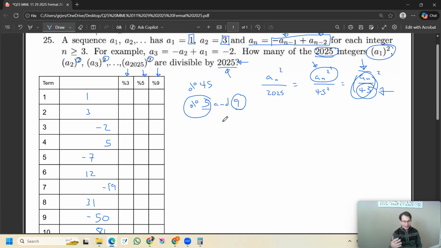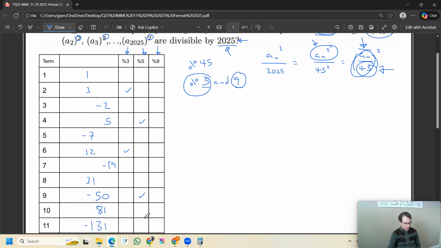So while we're at it, let's take a look at the patterns in divisibility by 3, because actually this pattern is far more frequent, and it also contains something instructive about these patterns. Okay, so we're going to note that this one here is divisible by 3, this one is divisible by 5, this one is divisible by 3, this one is divisible by 5, and this one is divisible by 9.